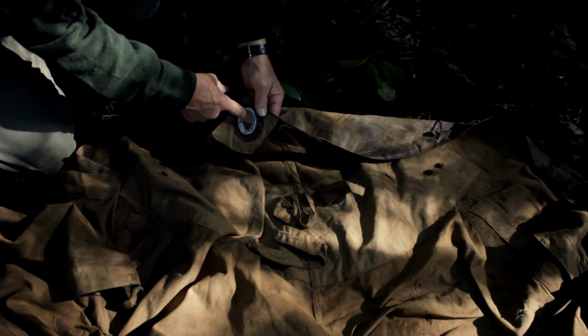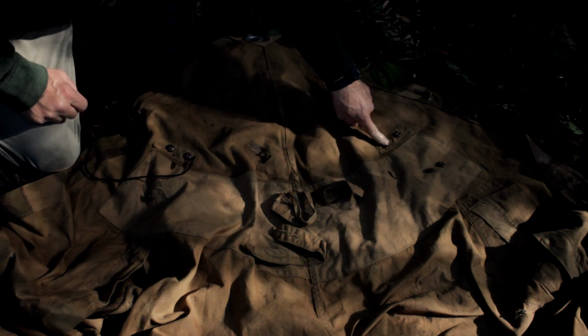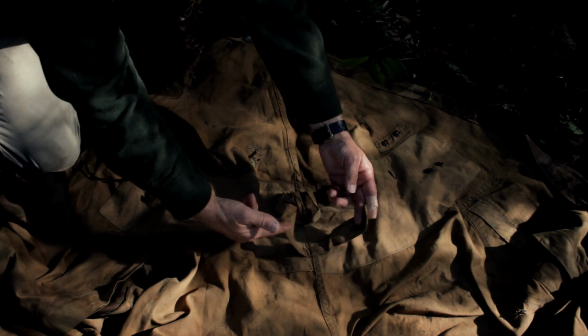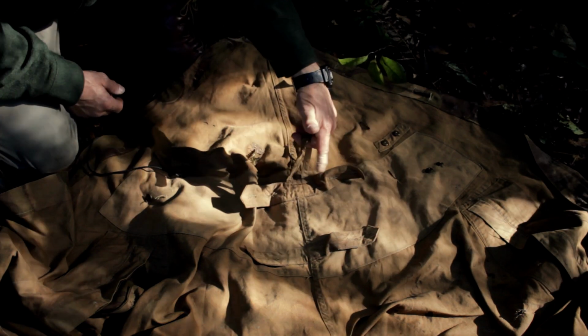Set up the Zeltbahn as a poncho. First thing you've got to do is set the hood up. This is the top of the hood here, the grommet with the leather reinforcing around it. That becomes folded under and sits on top of your head. The key thing here is these 2 connections here. 2 button connections there. That's only got 1 left. Should have 2. And over here as well. And there. These epaulets attach to those buttons. This epaulette on there, that epaulette on there, and vice versa on those sides as well. This is just a hanging loop for hanging it from a hook to dry.